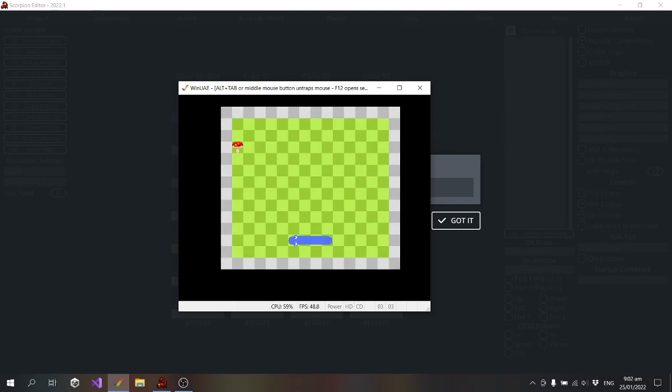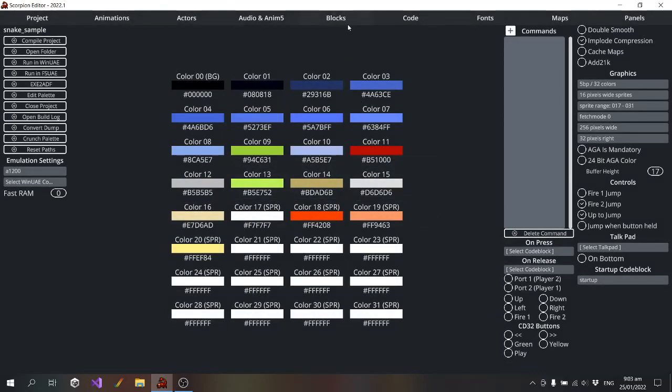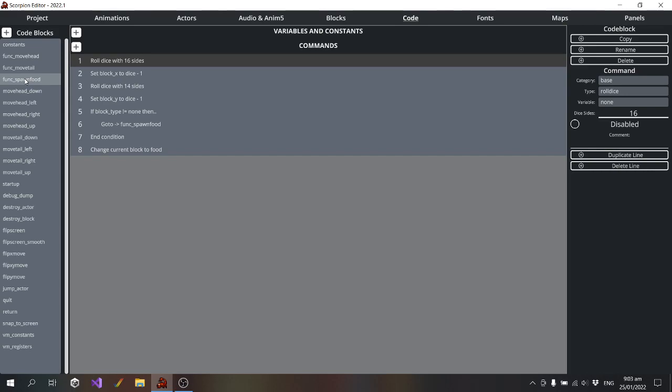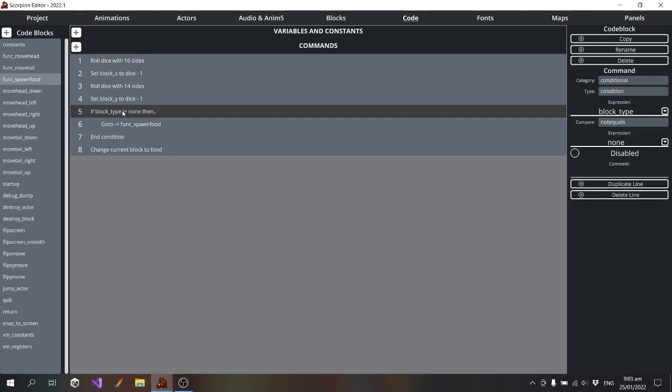But yeah, so there's no actual actors in this demo. It is just blocks, and every few frames the blocks update, so it works out where to generate the next part of the snake head, where to generate the next mushroom. That bug with the mushroom spawning is very rare.